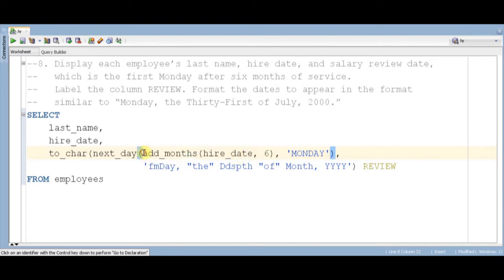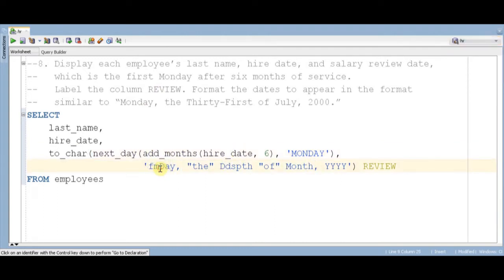For example, if add months returns June 1st, 2022, the first Monday that occurs after June 1st, 2022 will be June 6th. So June 6th will be returned by this function next day. Finally, we are using toChar to present the date in a particular format.